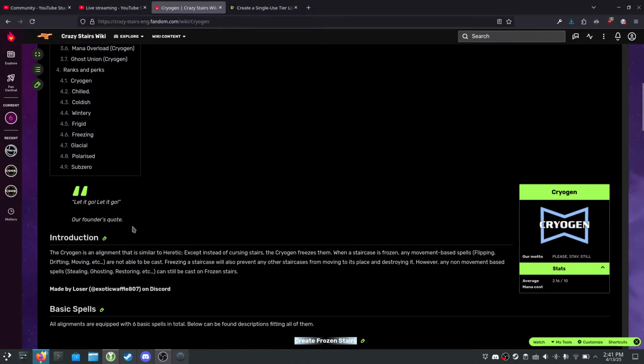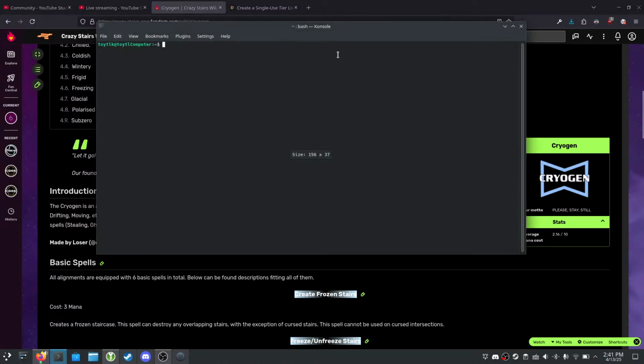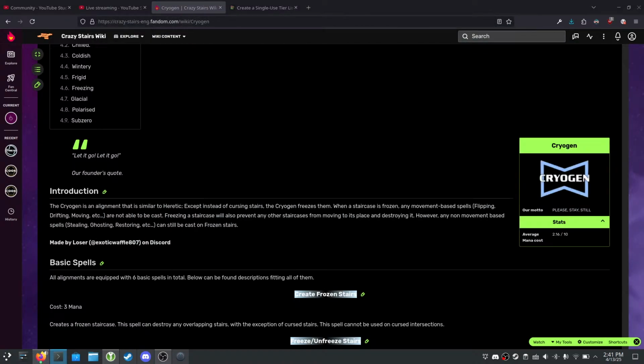Cryogen. Let it go. I'm not singing that, but, you know. The Cryogen is an alignment that is similar to Heretic, except instead of cursing stairs, the Cryogen freezes them. Yeah, the Elsa alignment. When a staircase is frozen, any movement-based stairs, flipping, drifting, moving, etc. are not able to be cast. Freezing a staircase will also prevent any other staircases from moving into its place and destroying it.